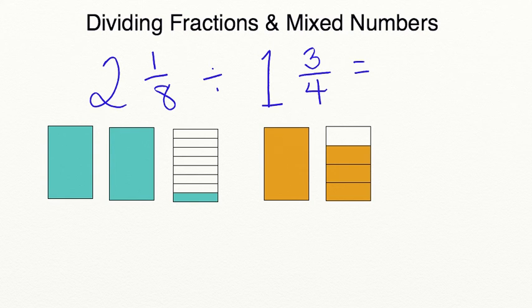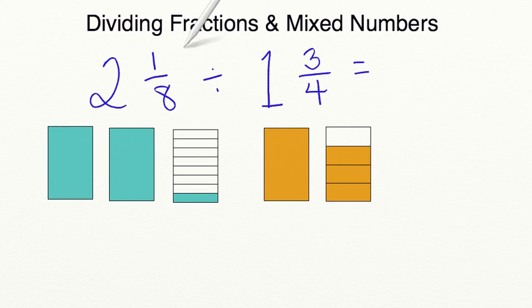We are going to begin today by reviewing mixed numbers. A mixed number is a number that has the whole number written separately from the fractional part. Now, when you're dividing fractions and mixed numbers, you want to change your mixed number into an improper fraction. An improper fraction takes the whole number and adds it to the numerator so that you just have one top-heavy fractional amount. We are going to begin today by changing these mixed numbers into improper fractions, and then we can finish our equation.